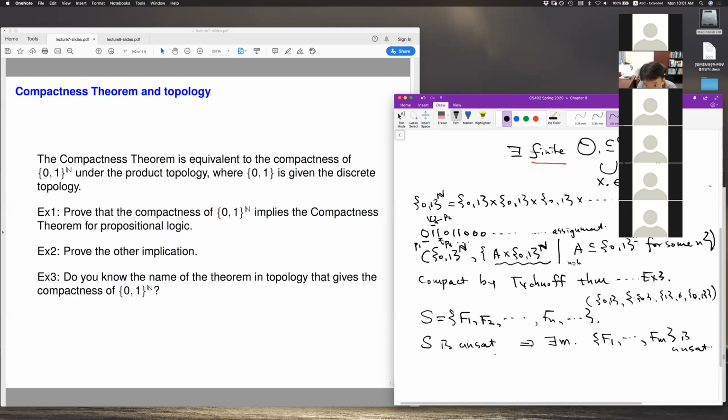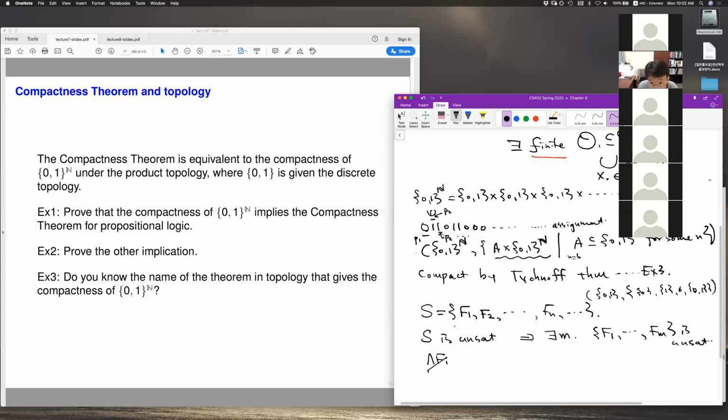Now let's try to understand this unsatisfiability, assuming that we have a conjunction and disjunction that can be applied to infinitely many formulas. We don't actually have such a thing, but it will help you understand the connection with compactness. So S is unsatisfiable means that if you take all these Fi, take infinite conjunctions, from 1, 2, to infinity, this is equal to false. And the right-hand side, the conjunction of Fi for i from 1 to m, is equivalent to false.